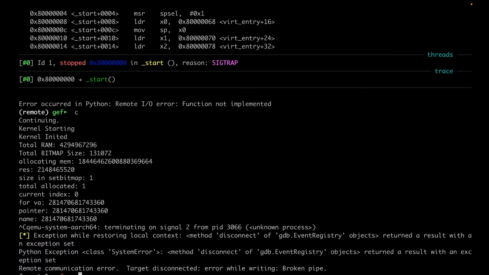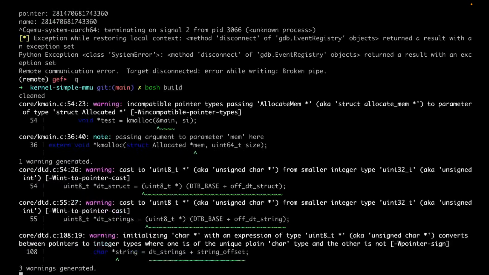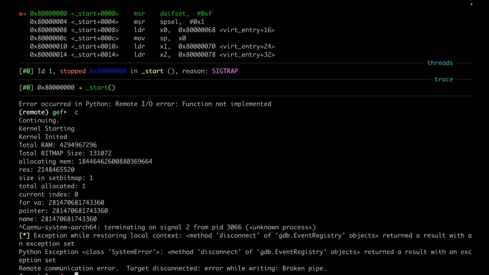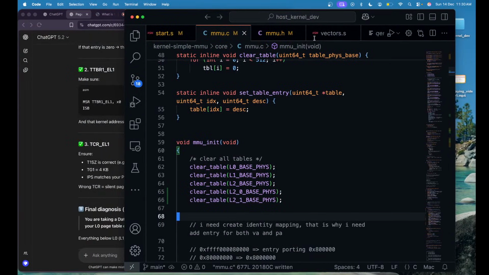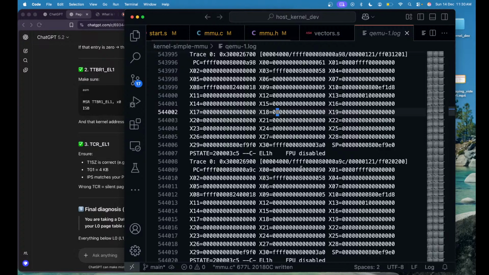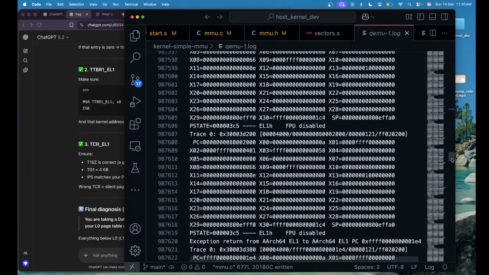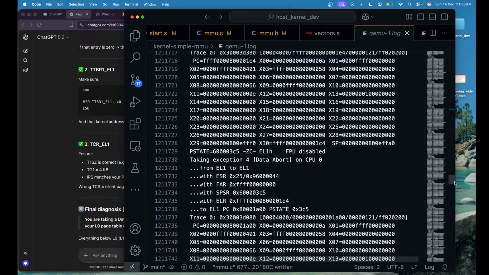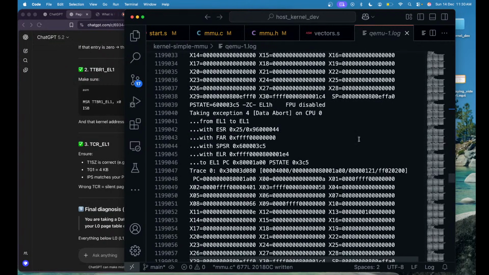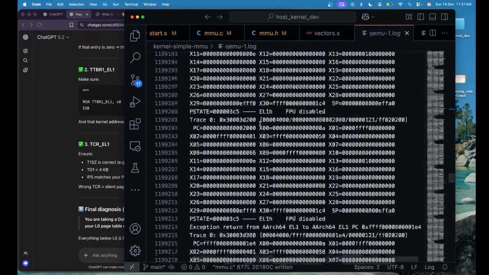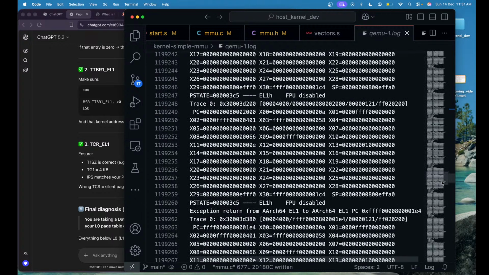Let's see. Let's see if we have any luck. Nothing at all. Nothing at all. We don't have any luck. We get the same error. And it's a disgrace.